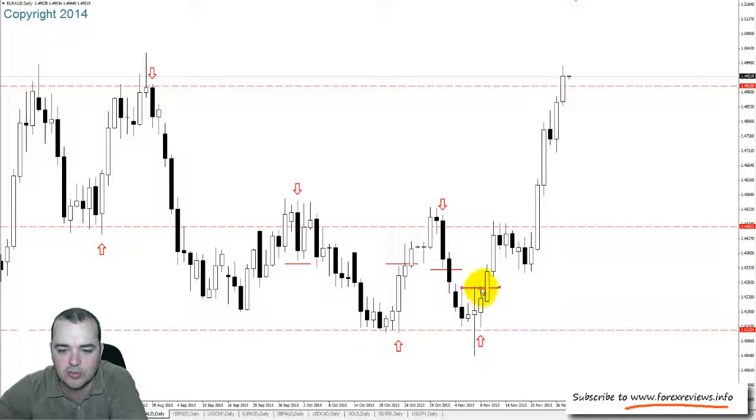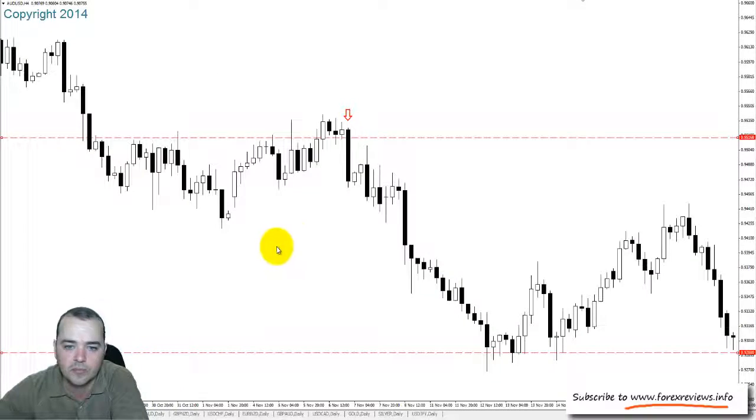When price breaks above, it tends to keep going in that direction. Good signal, break above or break below, and price keeps going. Okay, so let's have a look at a couple of pairs, a couple of different time frames, so you can get a bit of an idea of this advanced entering method.